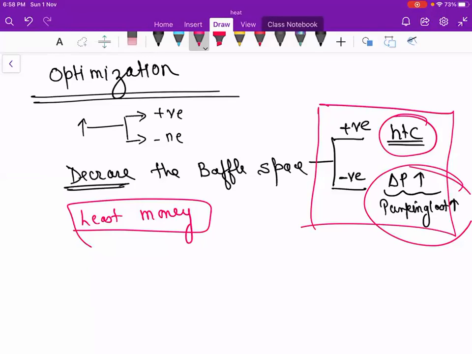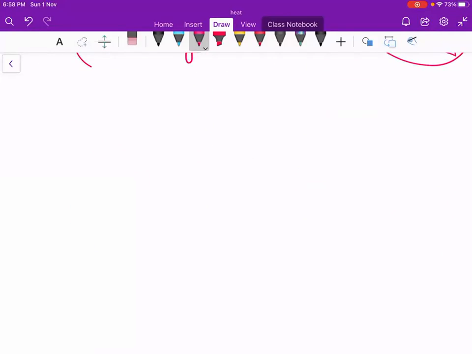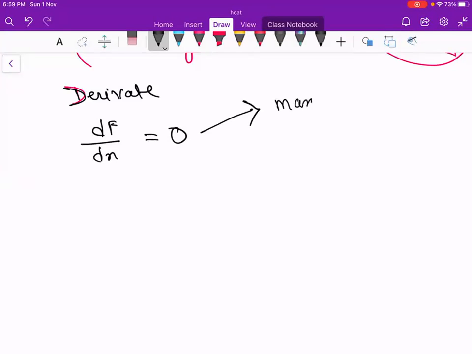Mathematically, what is meant by optimum? If we want an optimum value, basically something should be maxima and something is minima. So for the optimum value, what we do in optimization is differentiate it, to get a maxima or minima. We take a derivative of that function. Suppose df by dx equals 0. If we differentiate that, we can get maxima and we can get minima. Two values.